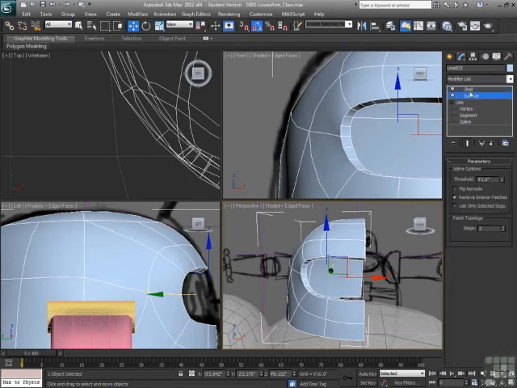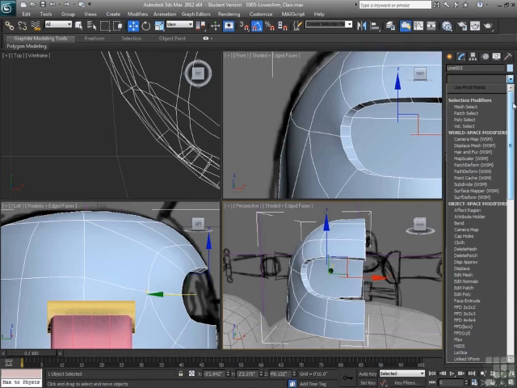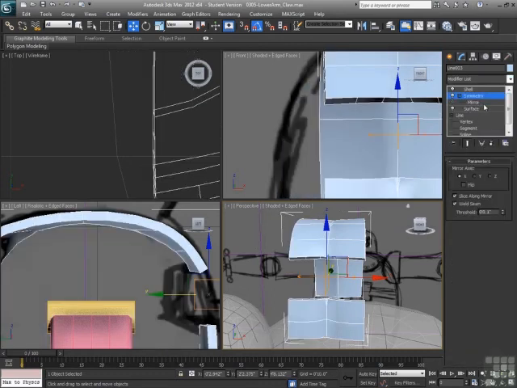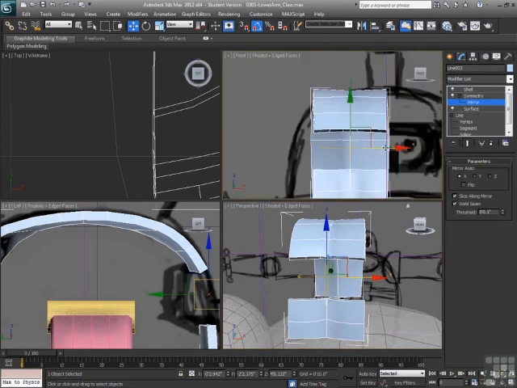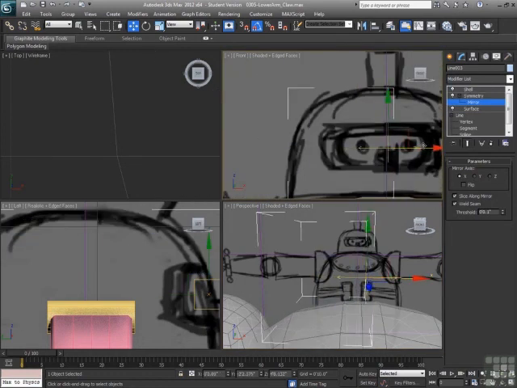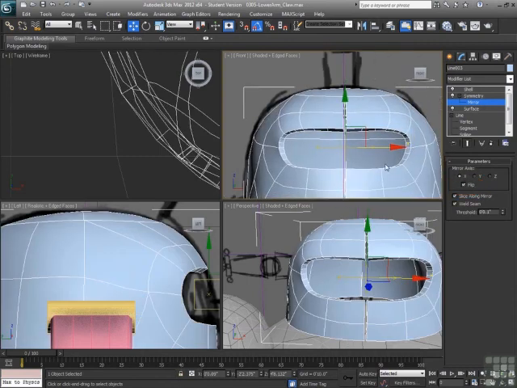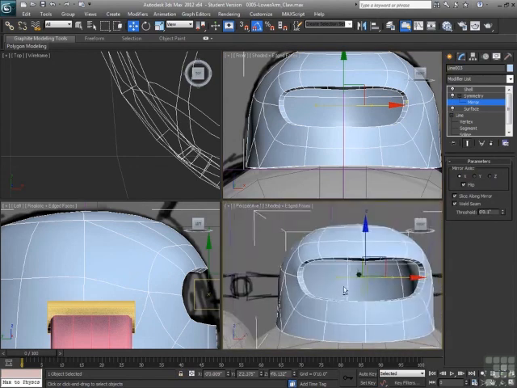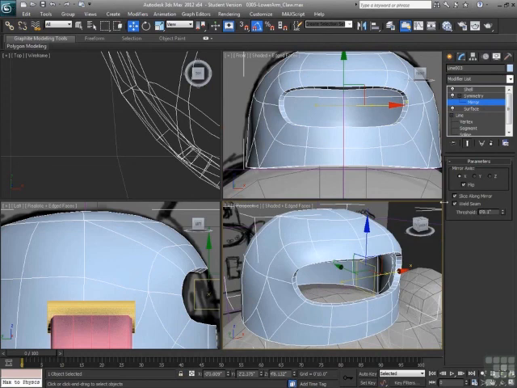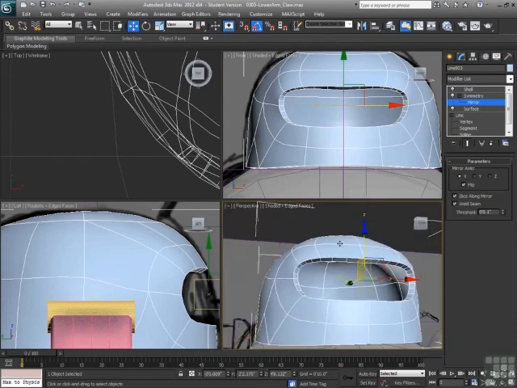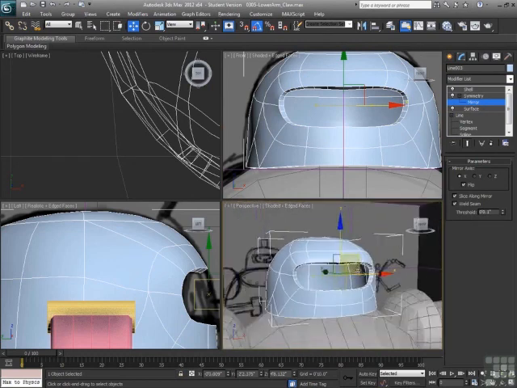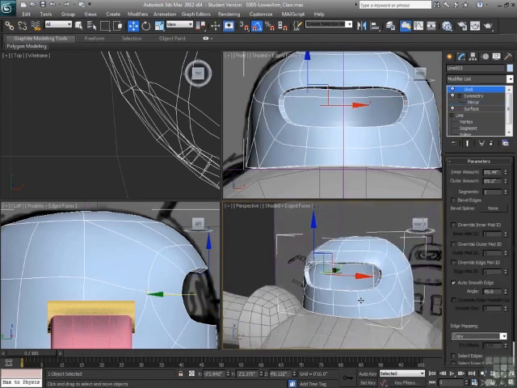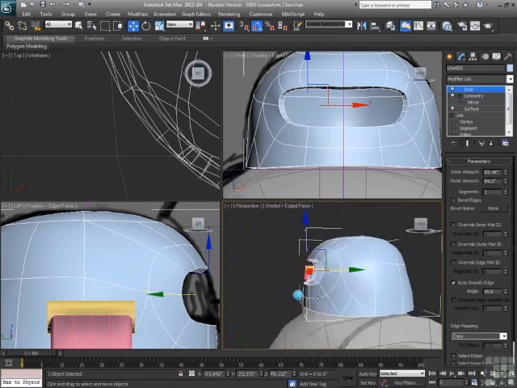Now the symmetry modifier will actually go underneath the shell. So if I select the surface and then go down to symmetry, we can look at the mirror axis here and move it over. Once I've moved it over, by hitting flip, I'll create the other half of the geometry. Depending on which half of the geometry I'm trying to create, flip may or may not do exactly what I want it to do. In this case, turning on flip created the opposite half of the geometry for me. Alright, so that looks pretty good. The shell's happening after all of that, so we get a nice continuous piece of geometry.